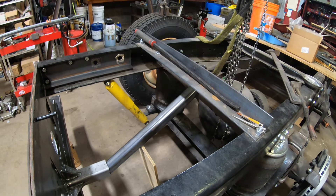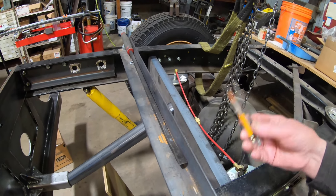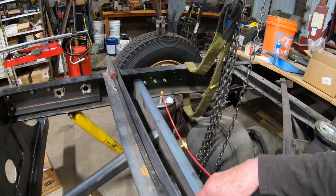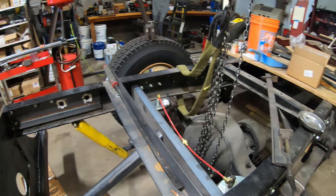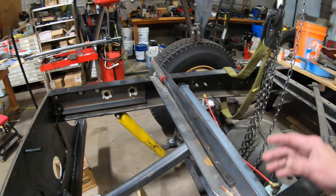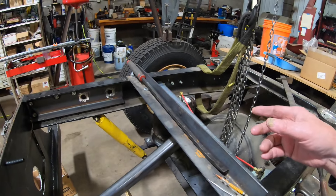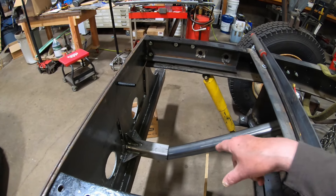I left you over at the bench — I was going to try and explain this, but it's better if you visualize it. What I did is took a scribe, used it as a compass to get that angle and cut that angle. Here is the piece up in here. This piece has got to be cut down a little bit to be able to weld some angle on the end so that it can come out and attach to the rear bolt that holds the airbag. The same thing would happen on this side too. Once I get those angles on and this thing welded up, the only way you can get it out is to slide it out with the bumper.